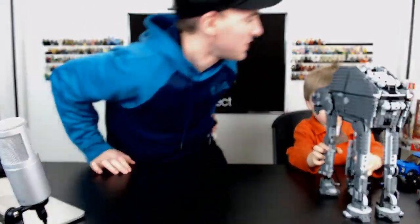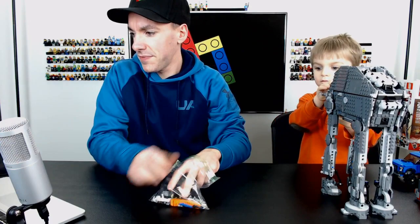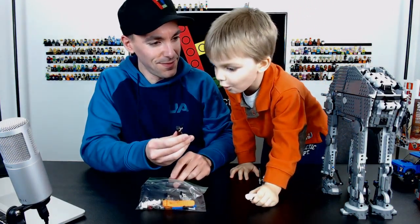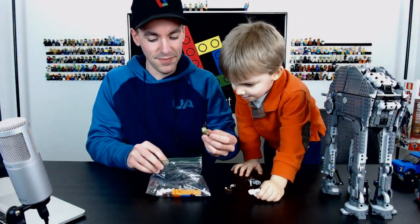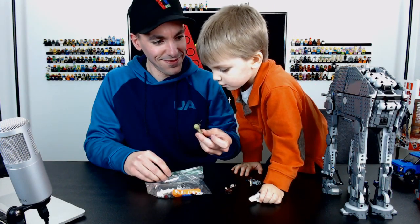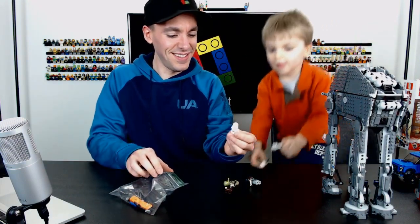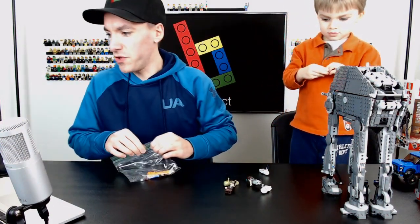Oh, I should get the minifigures out too. Here's all the minifigures that came with this. We got Rey. What's this guy's name? Poe. Poe. He got it right. I gotta quit telling Clark the real names of the people. What's this guy's name? Luke. What's this guy's name? Stormtrooper. Okay, and what's this guy's name? Stormtrooper. Okay. We got Rey, Poe, Luke, Stormtrooper, and Stormtrooper.